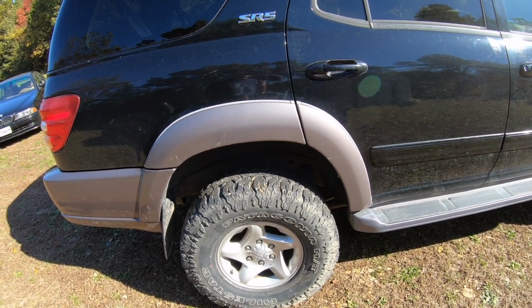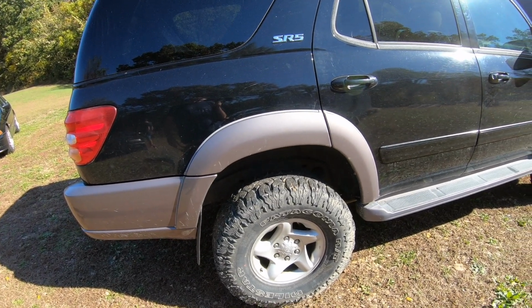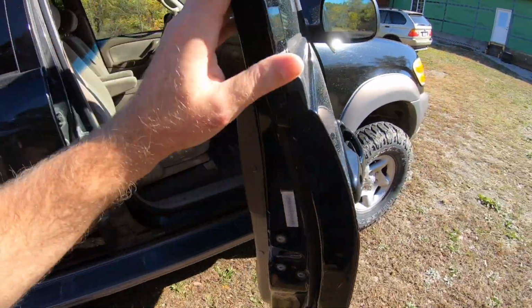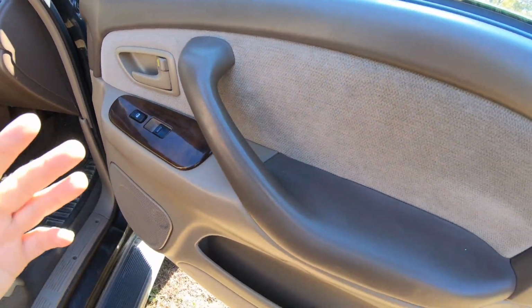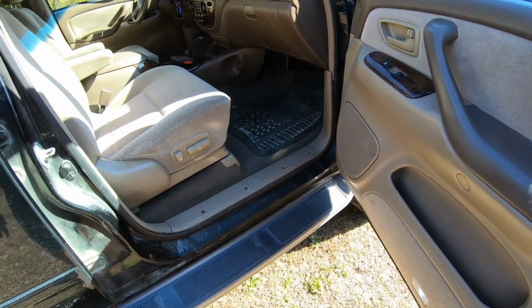You know, if you live up north, that might be an issue. I really don't know, but that's not a real common problem whatsoever. They pretty much have no issues at all with the outside door handles breaking. Very, very little issues with the inside door handles breaking, and no issues with the window regulators on the front four doors at all. It's only on the rear.